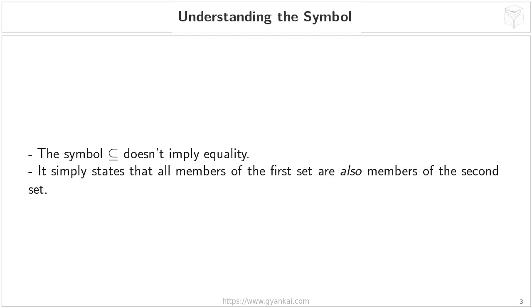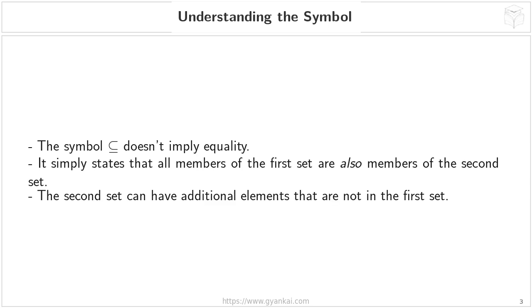What it does simply state is that all of the elements of the first set are also found within the second set. Think of it like this. Everything inside the smaller circle, representing set A, is also inside the larger circle, representing set B. And crucially, the second set, set B, is allowed to have additional elements that are not in the first set, set A. It can contain extra things. This is perfectly acceptable and doesn't invalidate the subset relationship. We'll see this illustrated further in the examples that follow, but keep this distinction in mind. Subset doesn't mean equal. It just means contained within, potentially with extra elements allowed in the larger set. Let's move on to this slide.